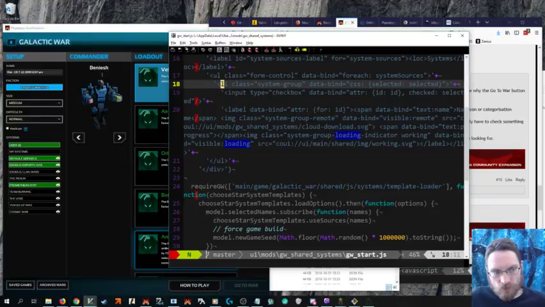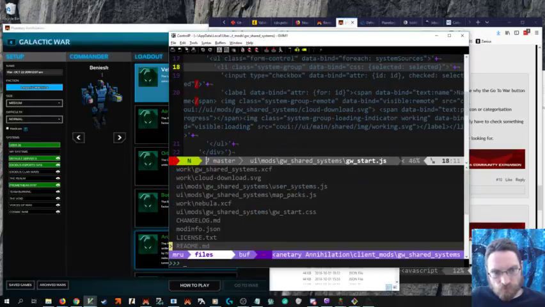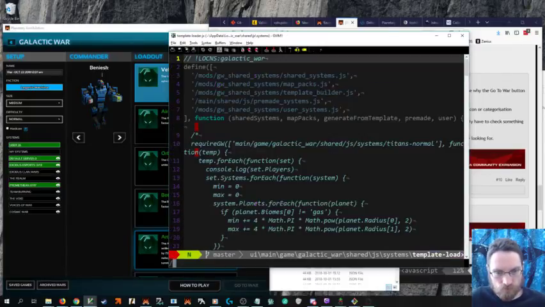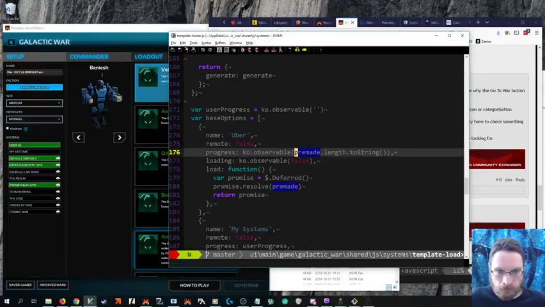So progress is coming from the individual thing. Loading. Loader. Premade dot length. That's the systems. Well, we can try to get the number.